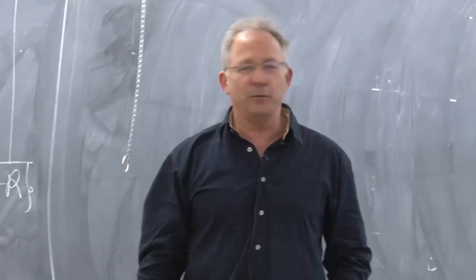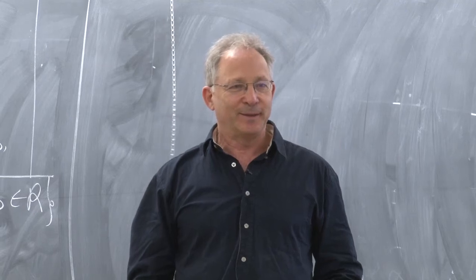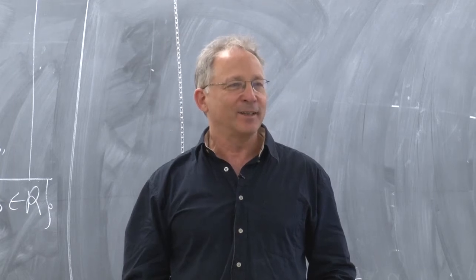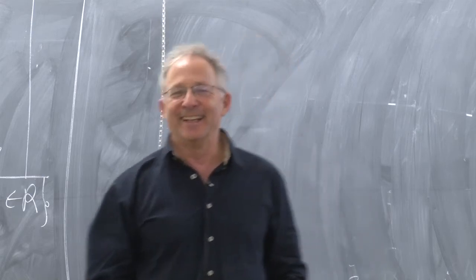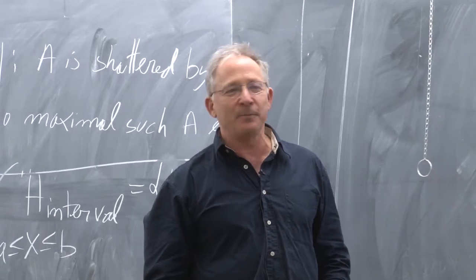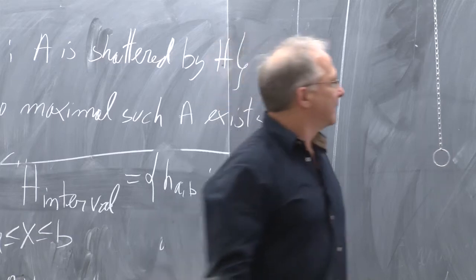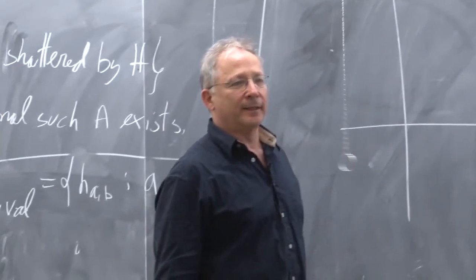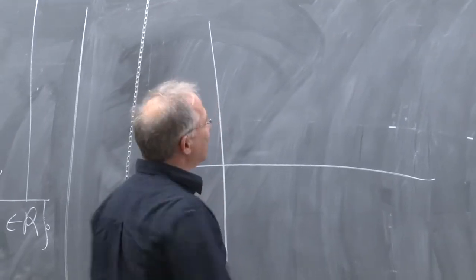Yes, any new voices? What do you suggest? You suggest 3. What do you suggest? 4. Any higher gamble? 2. Okay, let's take it. So I think let's start with the highest gamble here, 4. So can you show me 4 points which are shattered? You want to show me 4 points? 4 points which are the corners of a rectangle. Okay, let's try.